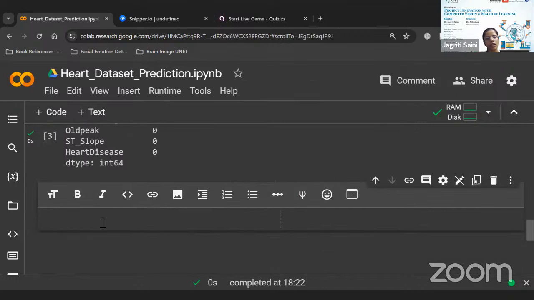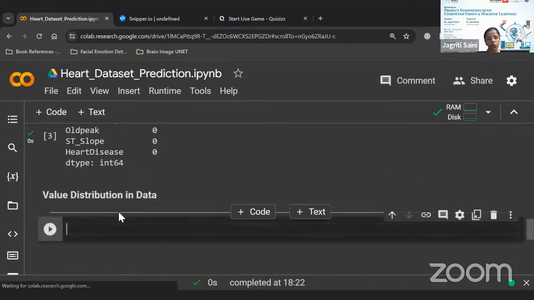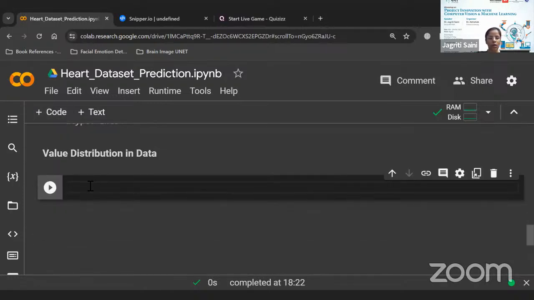So after this, let us check the value distribution in your data. These are some initial tasks to observe your data so that we can make decisions about how to deal with every part of it. So we can check value distribution simply by using nunique. We have used this one also in the previous session. This will basically help you to understand the distribution of your categorical as well as numerical variables. So here we can see the unique value count in every variable.